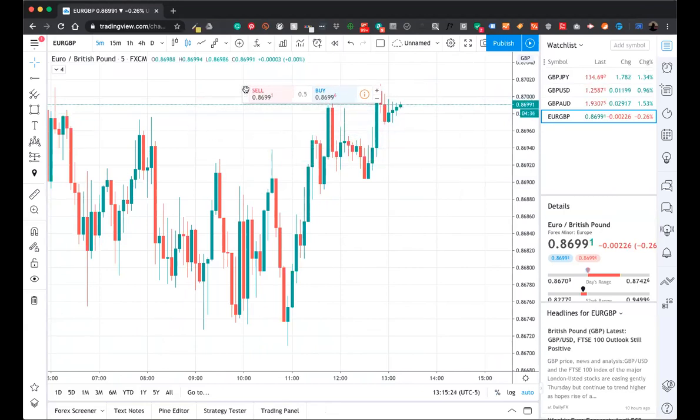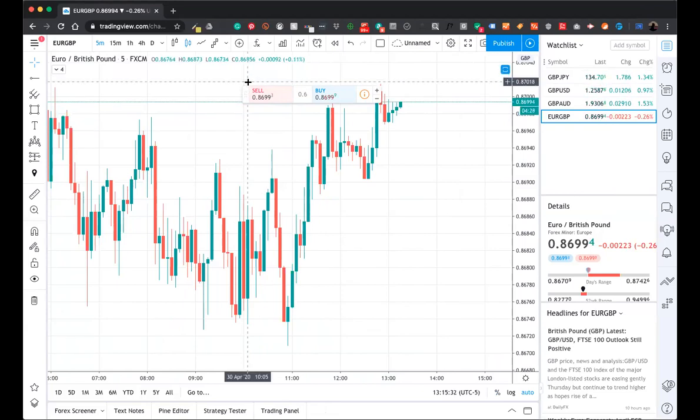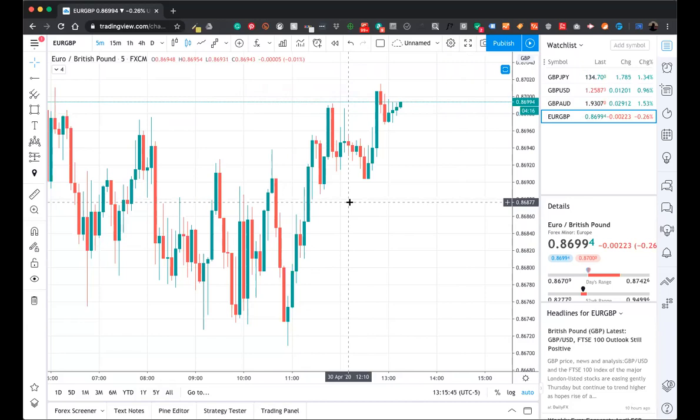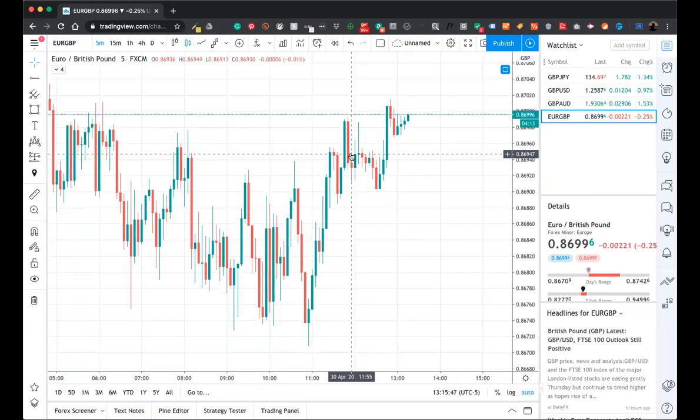And if you don't use TradingView to trade directly, then you don't need this. So the way to get rid of this is you get to the toolbar on the edge here and just right click on it, and you have an option to hide the panel. So I'll just click on that and it disappears. So now we have a clean chart.